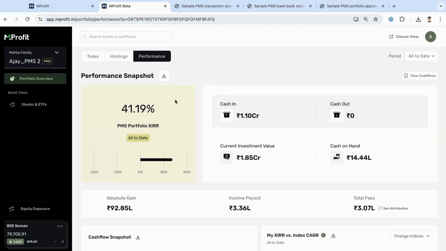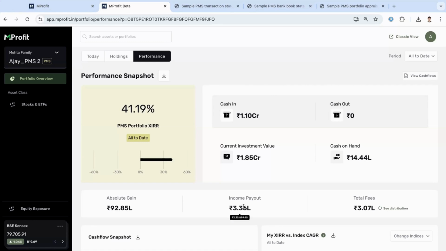So coming back here, this is the snapshot view. Now, one new thing we've added here. So before I proceed, you can track your absolute gain. You can track the income paid out on the portfolio. The income paid out is generally the dividends that you achieved. You get dividends directly credited to your demat for all the underlying stocks that you've held in the PMS. And once our corporate action tool runs, you will be able to track the total income paid out here as well.